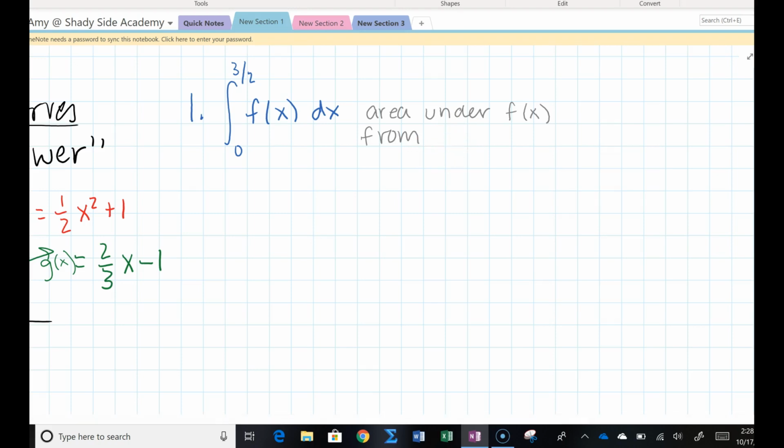What is this? Positive or negative number? Positive. This is a positive number, and what does that number represent in the context of this picture? The area underneath the curve to the x-axis from 0 to, okay, it's right here. Agreed, everyone? Yeah. All right, next one is this one. What does this represent in the context of the picture?